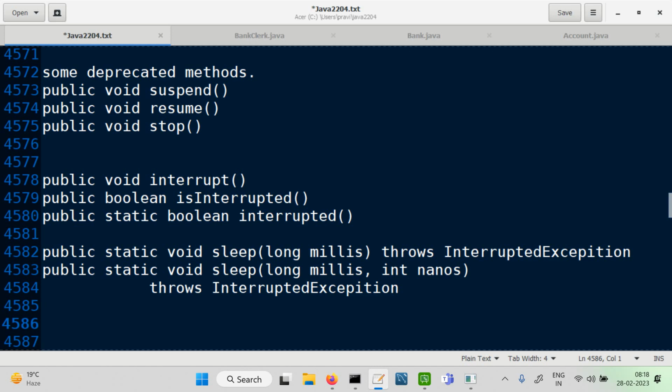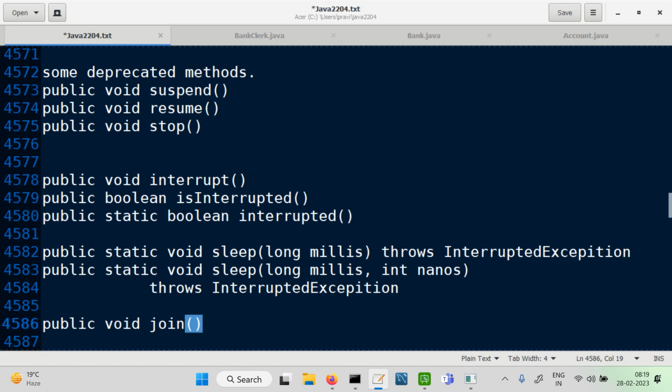There's also another thing which we can look at here. Let me first write the method name and then we'll see what that method is. In the Thread class, we have a method, public void join.